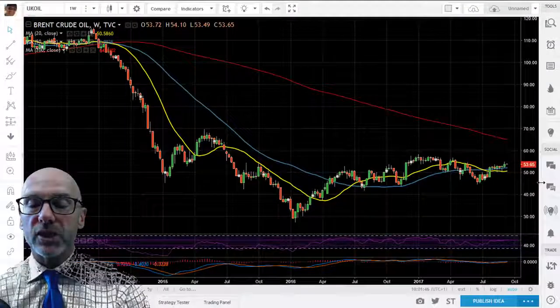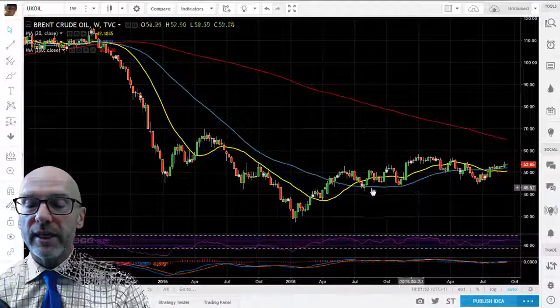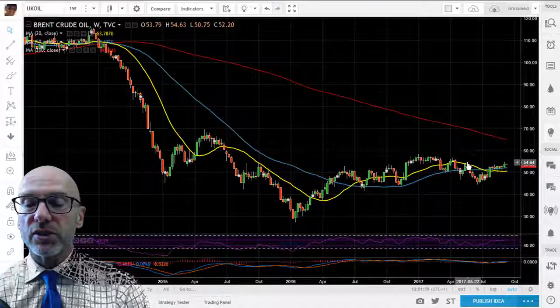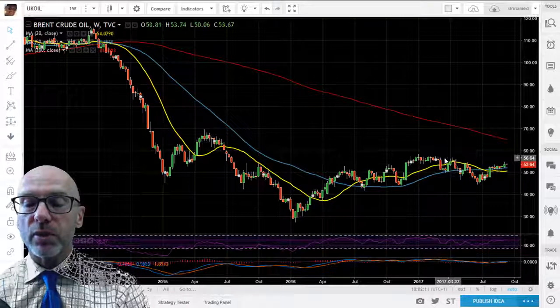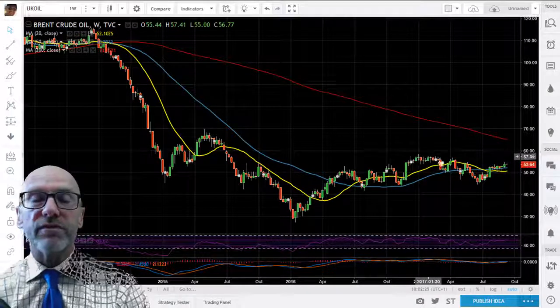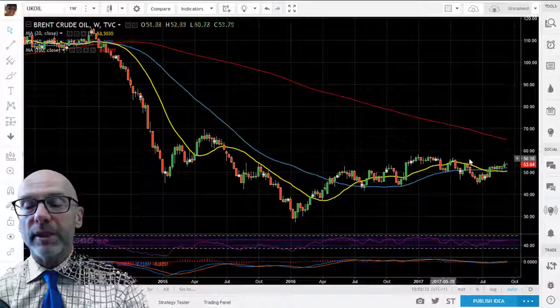On the weekly chart, you can see that there's a lot of resistance levels, and really it just looks like we're in a trading range and we're getting towards the upper boundary. There's resistance at, well, very soon, the high from the 22nd of May week of 54.5. The week of 3rd of April, 56.6, and then this trading pattern which went through from early December 2016 right through to the end of February and had a lot of resistance at 57.5. So we're towards this upper boundary. There's a lot of resistance levels. Have we got the momentum to break through?